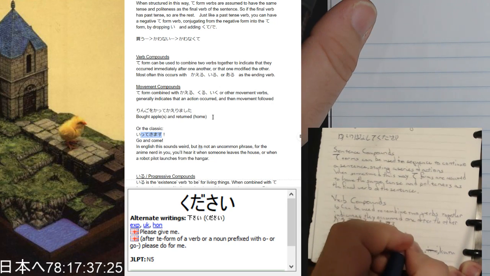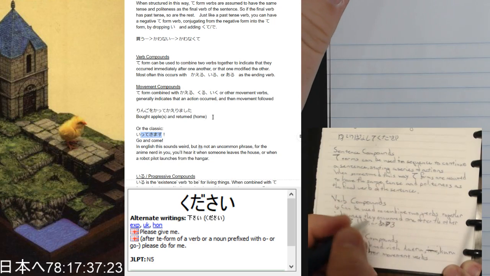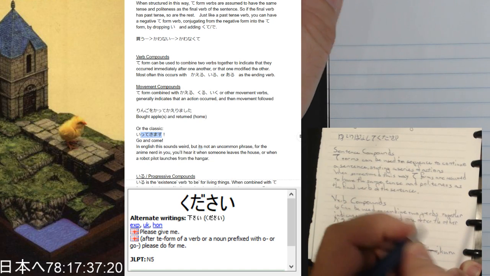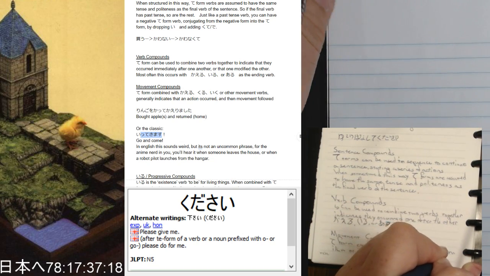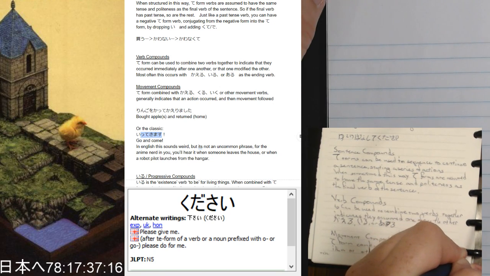Can you go back to movement verbs? Oh, there you are. Okay, sorry. I was throwing the adjectives tab in the same window so that we could switch to it easily.